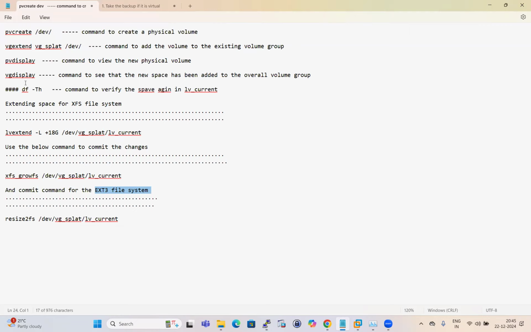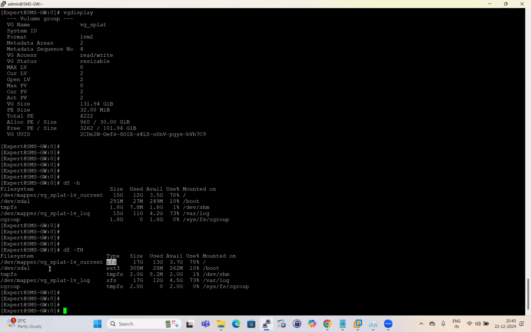Okay, so we are going to use some space from the physical volume we created and added to our vg_split, that is the existing volume group. From that volume group, we are going to use some space in LV current, for upgrade purposes. It is not a directory. If you run the command df -h, it will show the file system. In LV current, 20 GB of space is required as per Checkpoint, especially when we are doing an upgrade for any virtual edition Checkpoint firewall.